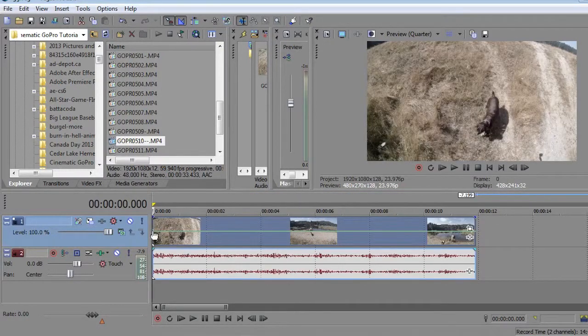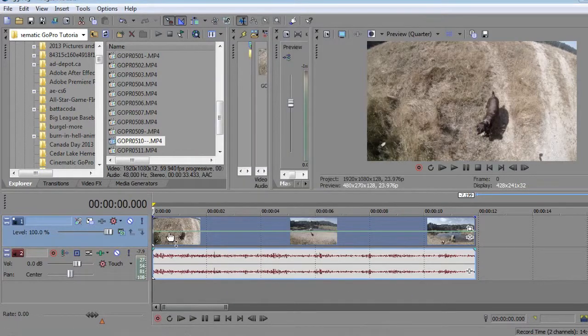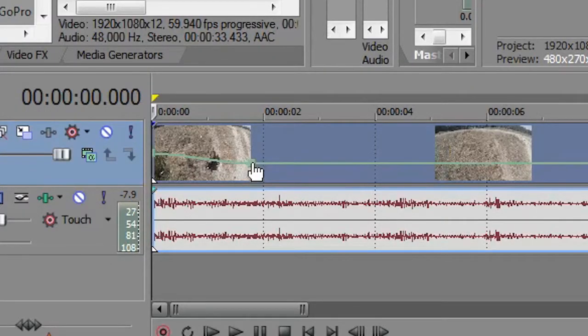Have this velocity at 100%. Again, it's 100% all the way through, but because we haven't slowed it down, we can go the other way. So we can go opposite. So to start, we can start it out at 100%, but then I'm going to make another point, and I'm actually going to bring this down to 40%. Or 45, let's go 45.